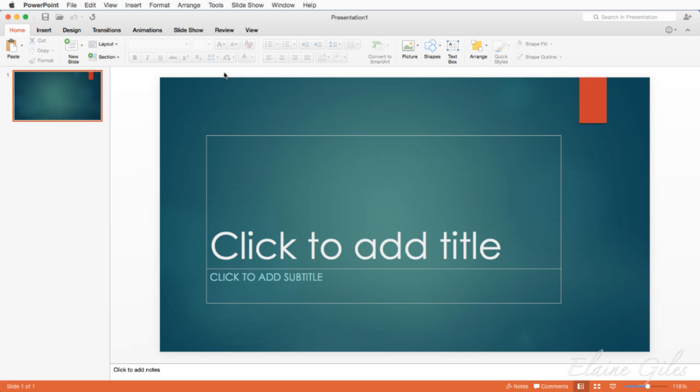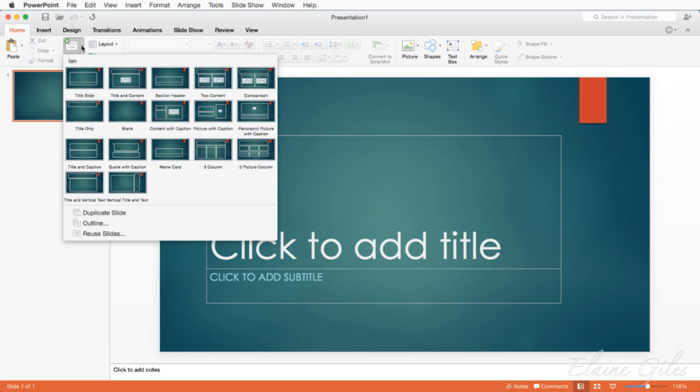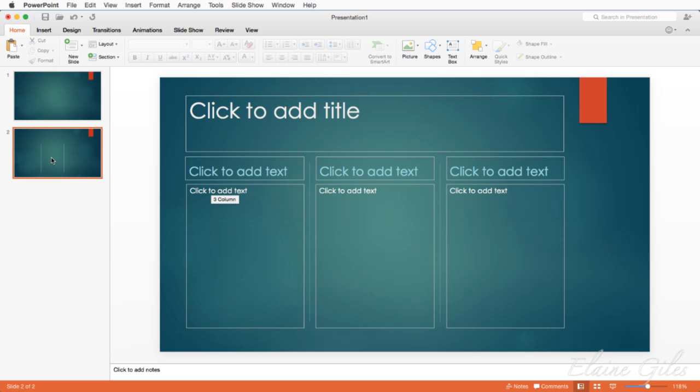If you've used the old version 2011, you're not going to be lost in here. You can instantly do things like add new slides, and you have all of the available layouts to choose from. You can duplicate existing slides and change your views and all those kinds of things. So for this one, if I put in one with 3 columns for the next slide, that is exactly what I will get, and I can just carry on working with that.